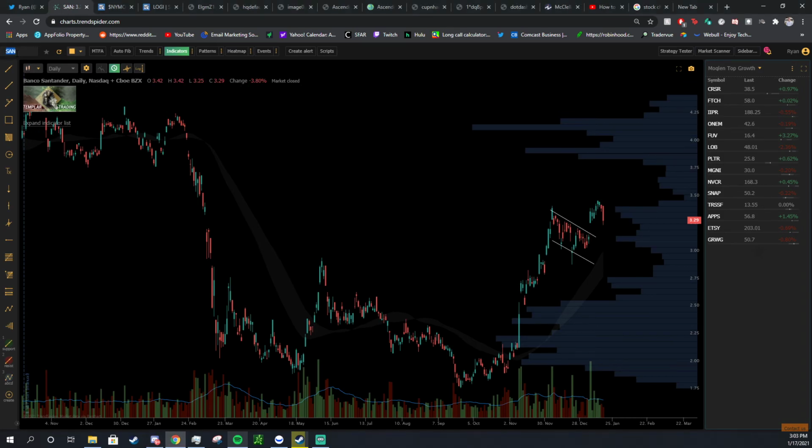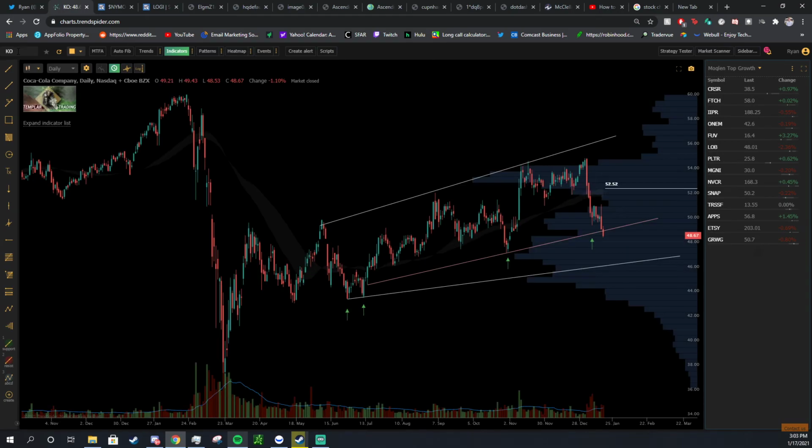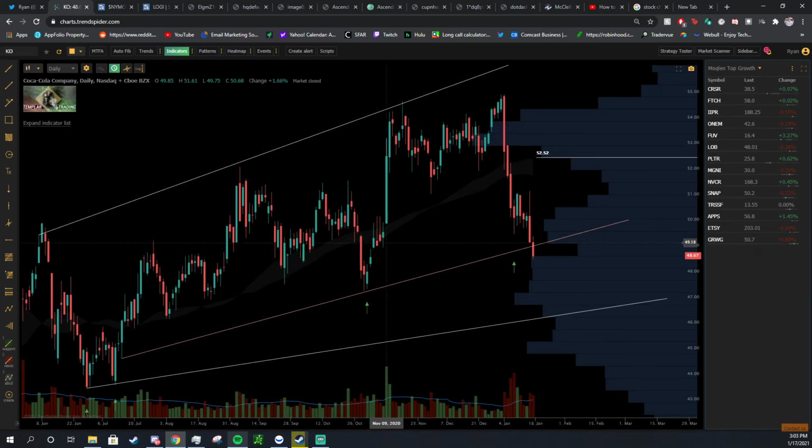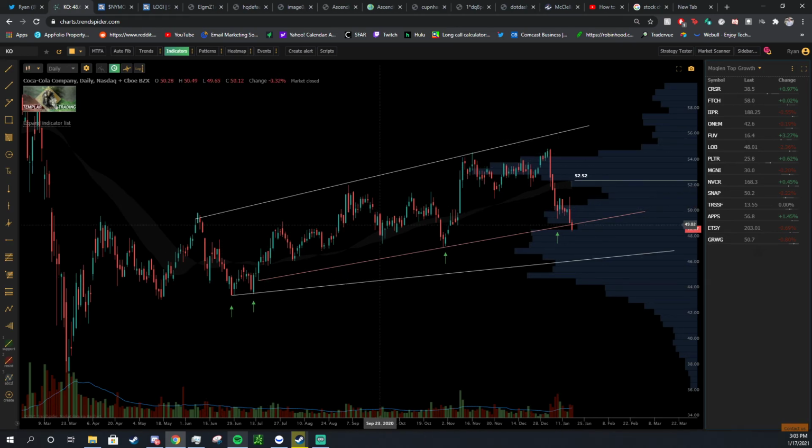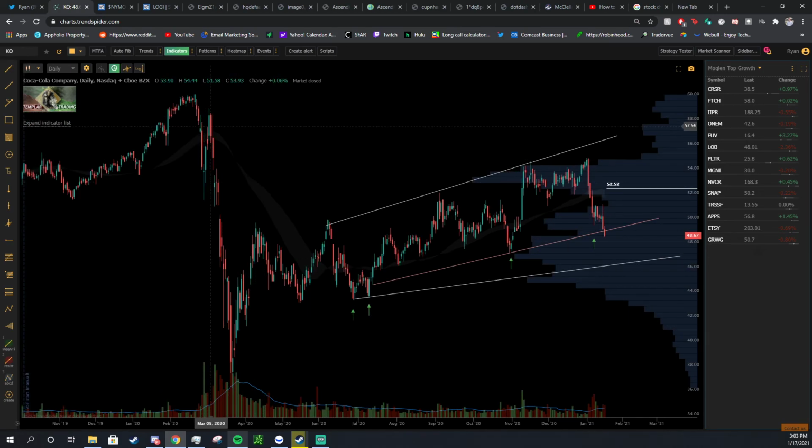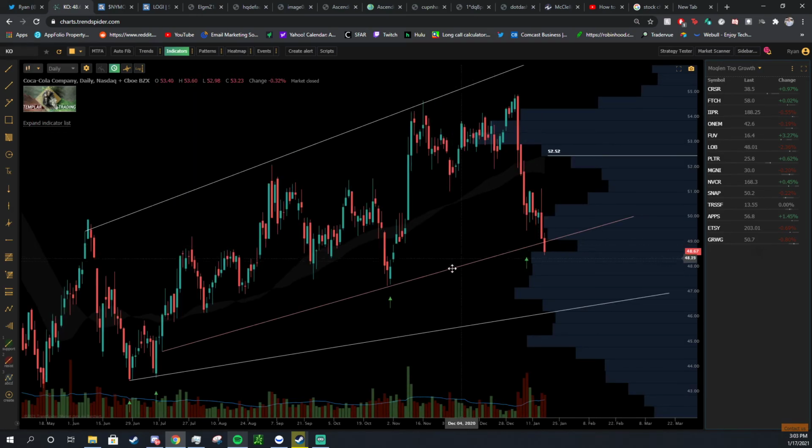KO, Coca-Cola. I'm actually holding Coca-Cola, and unfortunately it dipped below my trend line, which is okay, honestly. So this is the long-term upward channel it's been having. Obviously, we dipped a little bit in the pandemic. We recovered and have been consolidating. We do have this bottom here that has not been tested a lot. I added the secondary support trend, but we actually dipped below it on Friday. I think the possibility of it coming back into the trend is definitely there, but it just as possibly could go back down to this support.